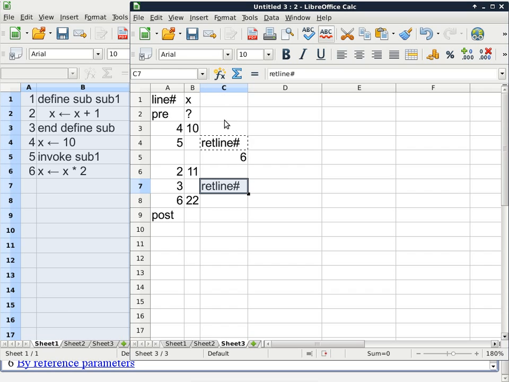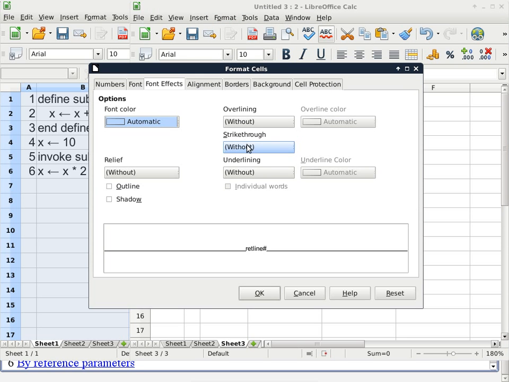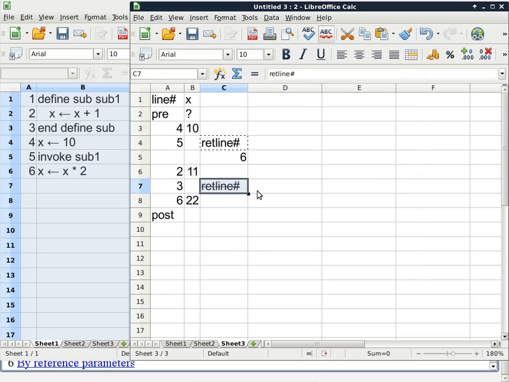It's basically the same text as the original one, except I will go to Format, go to, I cannot remember, it's Character, I think. So Format, Character. Okay, let's try Cell. Okay, Cell is the one. I use the strike through style to basically say this column is now not in use anymore. It is once again available. In this particular trace, it doesn't matter because nobody else is going to use that column. But the next example is going to make use of it.